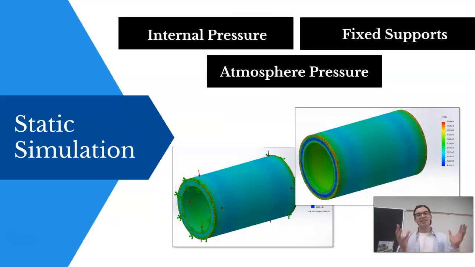Those pressures I did apply as internal pressures inside this artery once I started up my static simulation, but before running it, I had to fix the supports at the inlet and outlet faces respectively. And lastly, I accounted for total pressure as opposed to the gauge pressure seen earlier so that I could account for atmospheric pressure applying on the external surface of the artery.